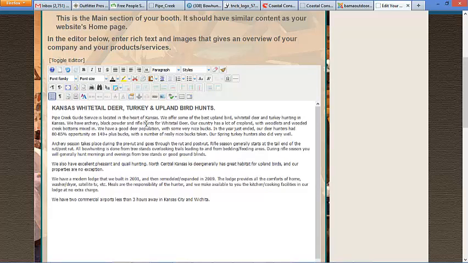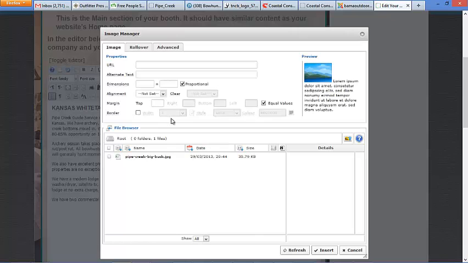To do that, you click this little image icon. It says Insert Edit Image. And to upload one from your computer, click this little icon.